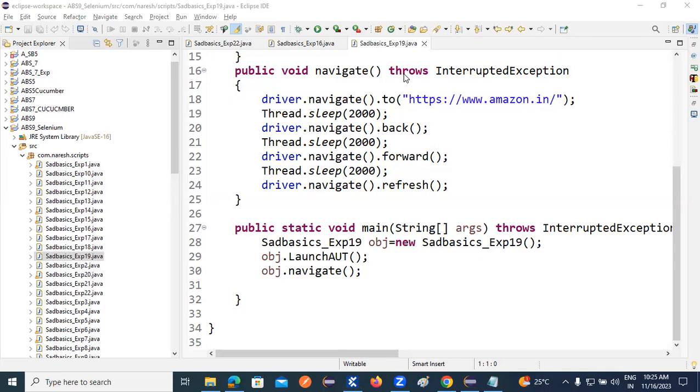Through code, the data is not visible at execution time. Manually it is visible, comma, through code, it is not visible while executing the code. Is it clear or not? Okay. Next one.